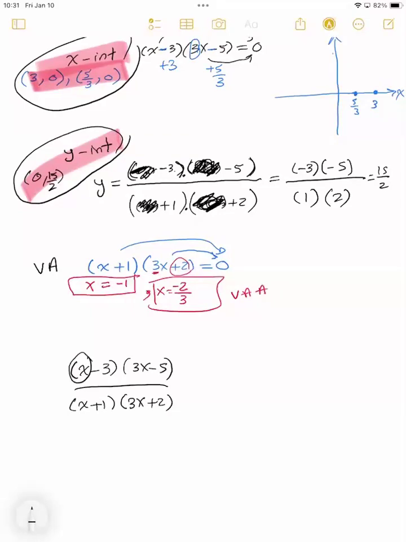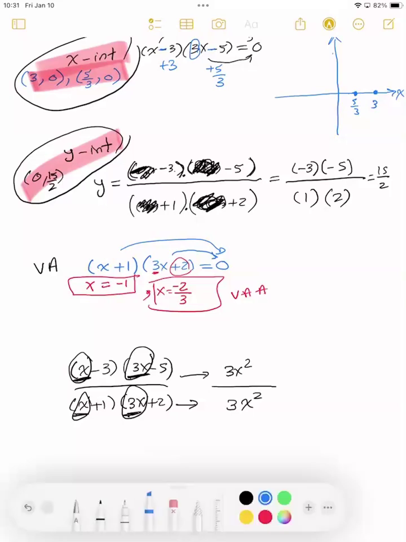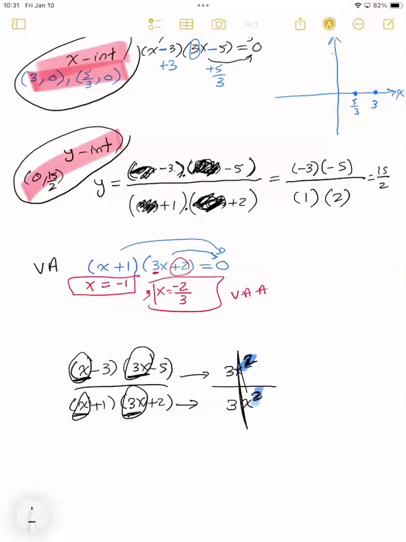We multiply this x by 3x. We get 3x to the power 2. We multiply this x by 3x, and that also gives us 3x to the power 2, because we are only concerned with the leading term. By multiplying this x and 3x, and this x and 3x, you get the leading term for the top and bottom. Since the exponents are the same, they're both 2's. Then we say the horizontal asymptote is the coefficients, 3 over 3, which is 1. So your horizontal asymptote is 1.